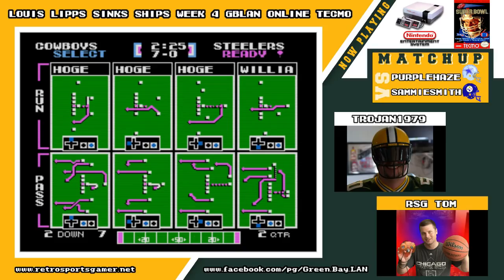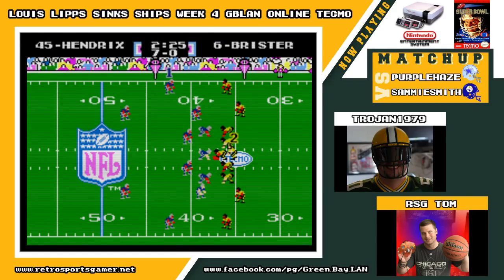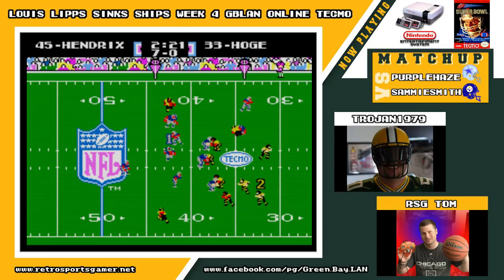Brister keeping it on the ground in the middle of the field. That's always a great idea. 2nd and 7. He had to take what he could get on that one. He just threw a pick. I thought he was going to cycle through down. He had the stationary wide receiver, the running back one on that 4th button press. Just kind of chilling out there.